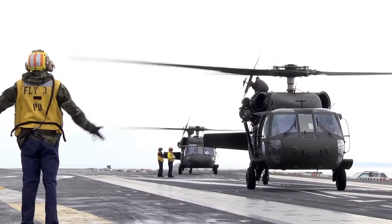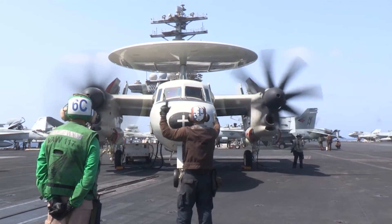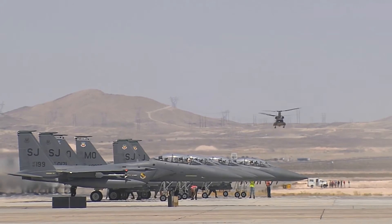I think the SBIR program has the potential to build businesses. One of the principal barriers in building a technology-based business is finding the capital to try something risky enough that it could be interesting in the market — and being able to take a big swing at that. What the SBIR program allows you to do is to take a big swing at something that could be important to the DOD. And if you're successful and mindful about applying that civilly or commercially, there's really nothing like it in the world.